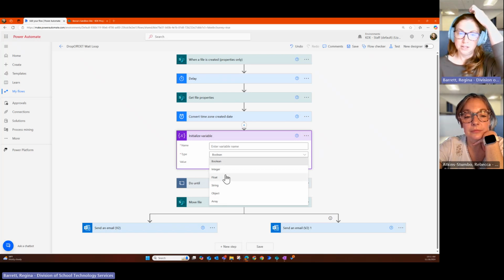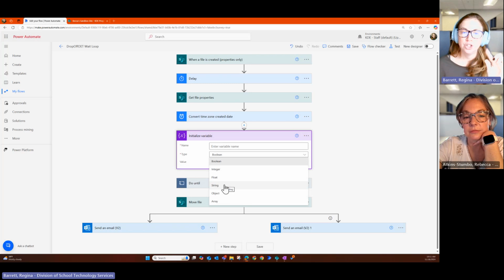Now, there are all different kinds, and I utilize integer if I'm needing to count things. String and array are really common ones that I utilize with SharePoint workflows, especially.